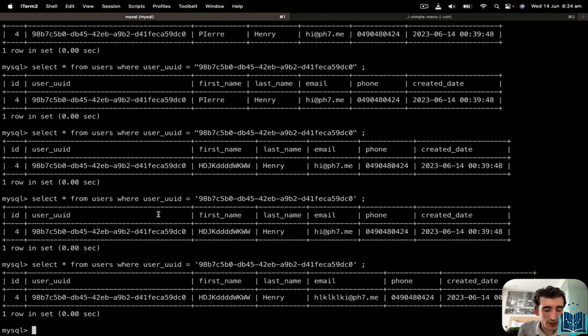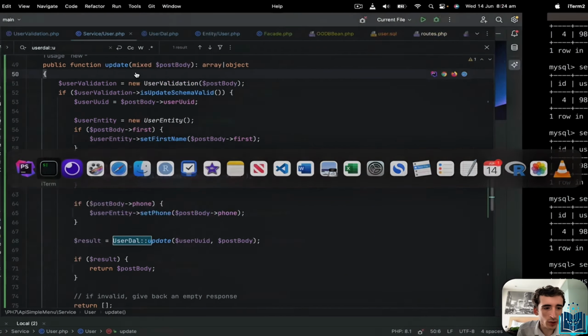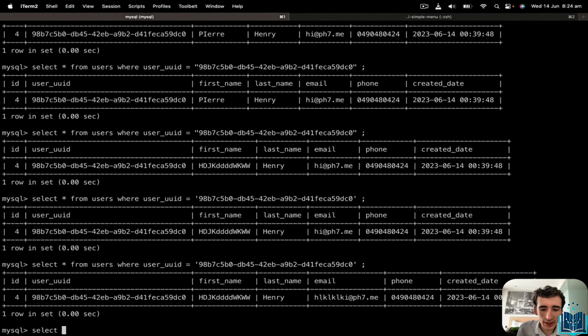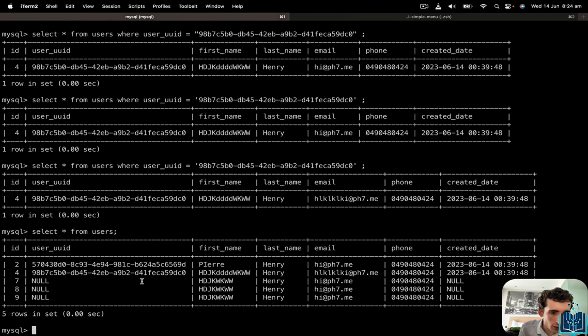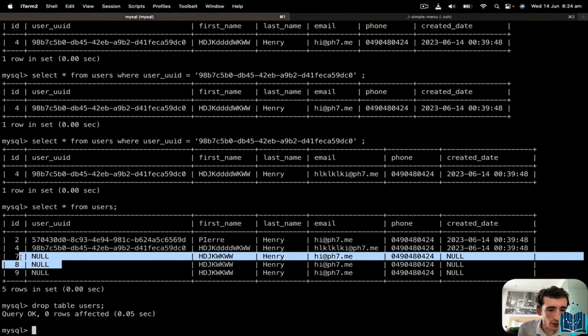Let's get a user and let's see how our update method works. So select everything from users. What kind of users I have? I can use that one. I will keep it clean. I will remove, because I've done some tests before. I was playing around and you might be a little bit confused with this.